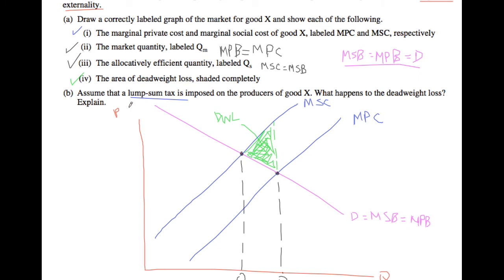Therefore, because there's a one-time tax, there is no change in the marginal cost curve. And since there's no change in the marginal cost curve, this deadweight loss is not going to change as a result. So that would be your explanation there. Because we are dealing with a one-time tax, a lump sum tax, we are not changing the overall marginal cost faced on the private and the societal level, and therefore there is no change in deadweight loss. And that pretty much covers it for question number 3.